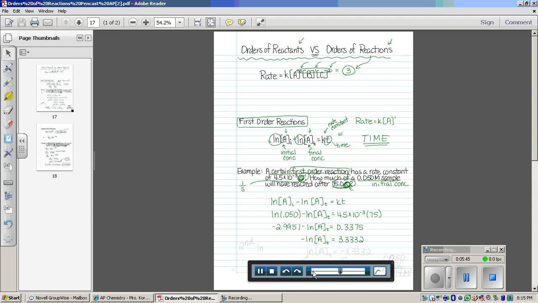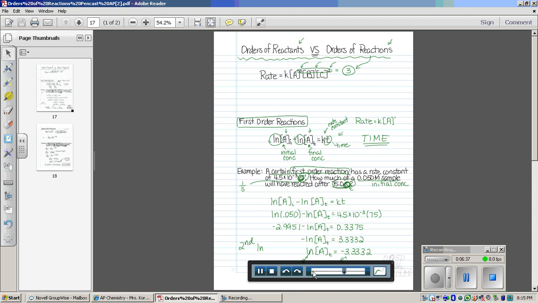Now, to get rid of an ln, you can't have a negative on it. So we're first going to have to multiply both sides by -1 to get ln to be positive, which is going to make this side negative 3.3332. And then to get rid of an ln, it's quite simple on your calculator. You're going to hit the second button and then hit the ln button. When you do that, you're going to get the inverse of the natural log, which should be a little e. So both sides are going to be raised to this e. It's going to cancel the ln out on that side. So in your calculator, you should be putting second ln and then negative 3.3332. When you do that, you end up with a concentration of 0.036 molar.